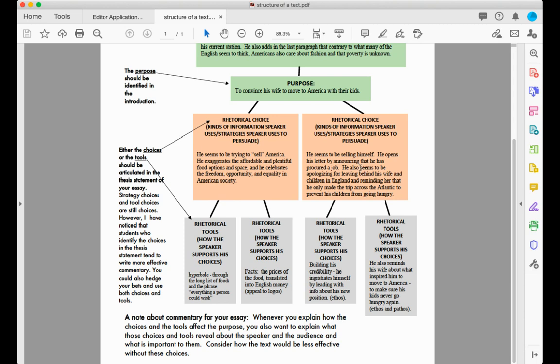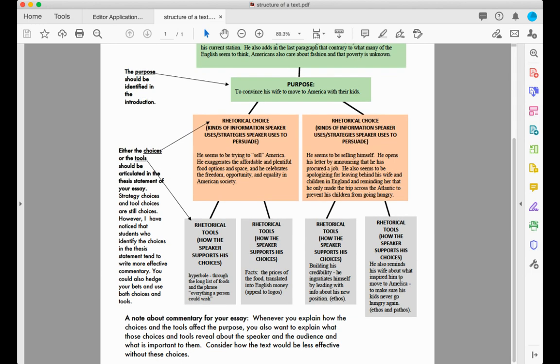For the other rhetorical choice that the writer makes, selling himself, which altogether is kind of ethos, but it's a bit of a mix, part of it is he's trying to build his credibility. He starts that letter with, oh, by the way, I have a position now. That's absolutely ethos. But later on in the letter, he reminds his wife why he moved to America and what his impetus was and how he could never listen to his kids' want for food again. This is what inspired him to go. And that's about building ethos, but also appealing to pathos, because who can live with their children starving?